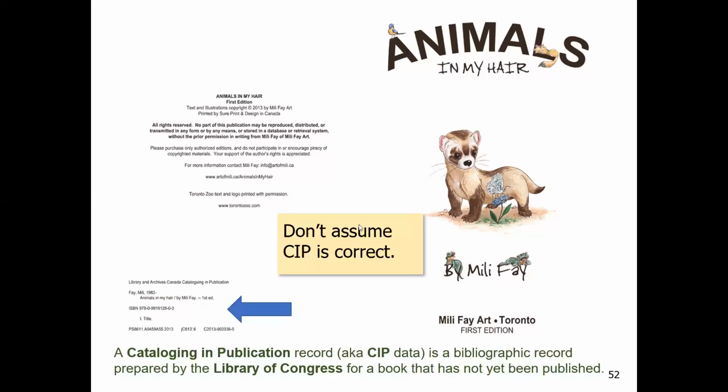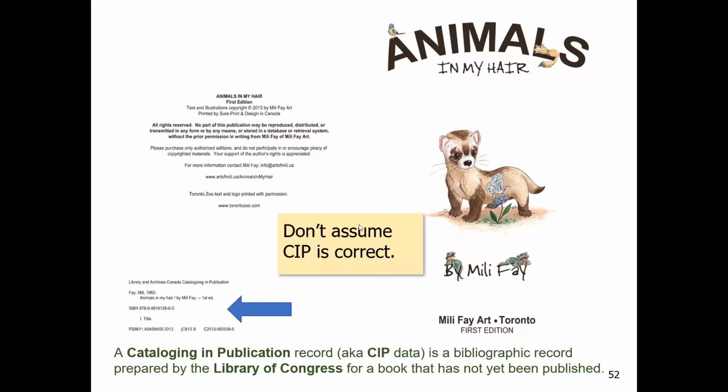So CIP, you can look at it, by all means, take a look at it, but do not consider it to be set in stone. This is also why there's no information about the pagination or how big it is, because we have no idea what size the thing will be. We often do not know if it's going to be illustrated, except for children's books. We usually at least know that, but for other books, we just don't know it. So we are getting this information based upon the publisher.